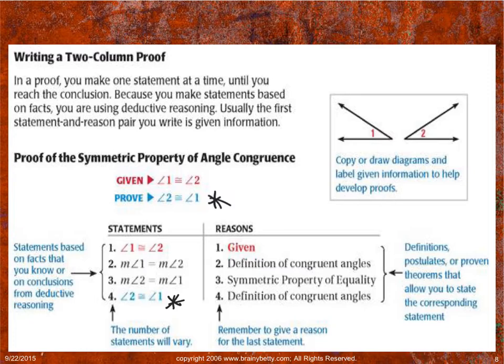So I shouldn't see anybody's proofs blank. You should all be able to put in the given and then also give me the proof. And then from there, try to fill in the rest of it. But again, on the test, I'm going to probably give you the statements and you're just going to give me the reasons the first time. So for Tuesday's test, that's it on this.